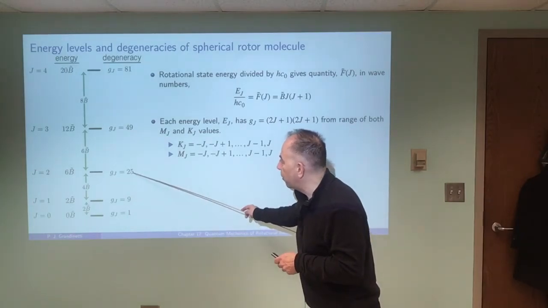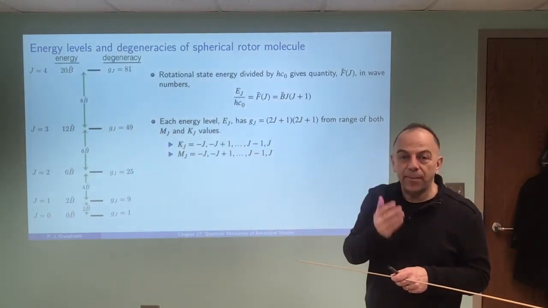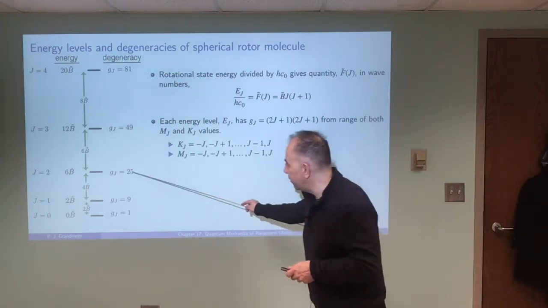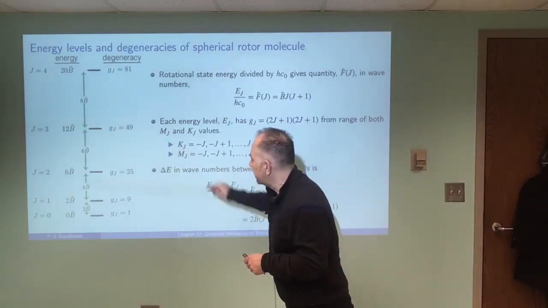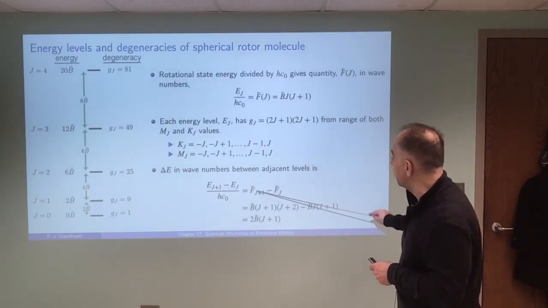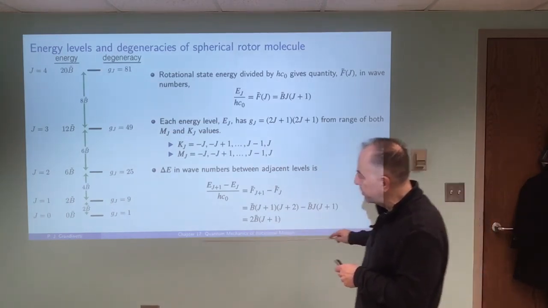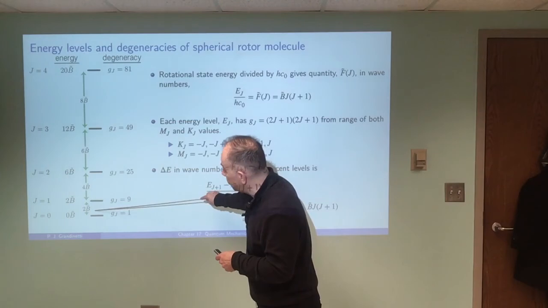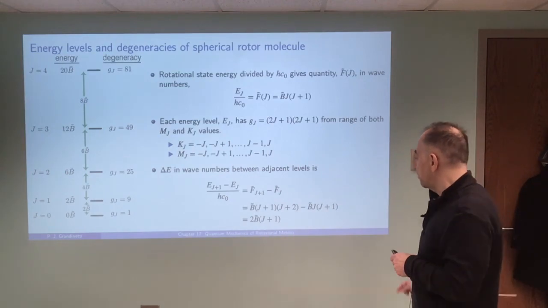You can see similarly for J equals 2, where the degeneracy is 25. That's because we have M sub J from minus 2 to plus 2, and K sub J going from minus 2 to plus 2. Multiply those together, and you get a degeneracy of 25. Okay. Now, the spacing between these energy levels we can evaluate from this expression here, and you can see that plugging that expression in down here, we get that the spacing increases with increasing J. So it goes as 2 times the rotational constant times (J+1). So you can see it's 2B, 4B, 6B, 8B as we increase the rotational quantum number.